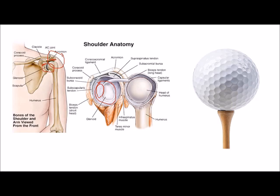So all the stability, or the vast majority of stability of that joint, really comes from the muscles around it because the socket's not very deep. So if they're not working effectively, the ball is going to fall off the tee, and then, again, bad things happen.